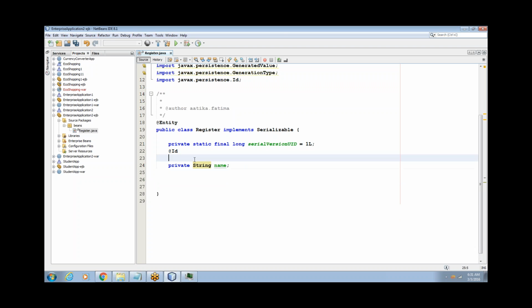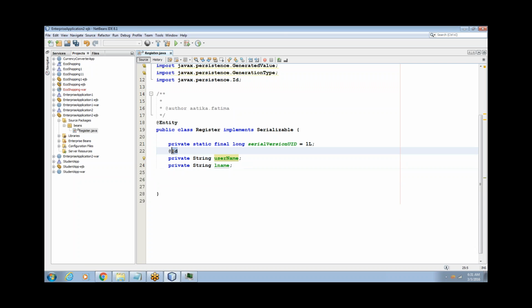And the other one we have is L name, private String L name. So one is name, that is the username, you are keeping that as the primary key, and the other one you are keeping as L name.